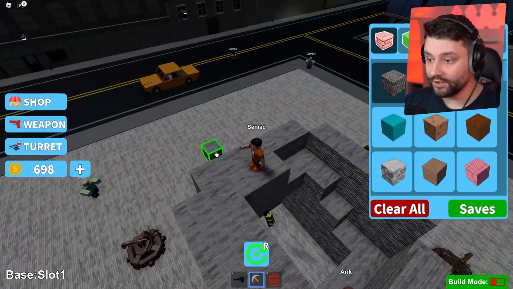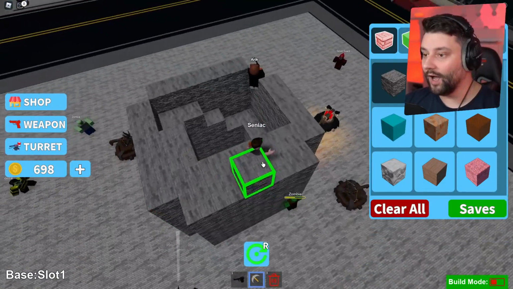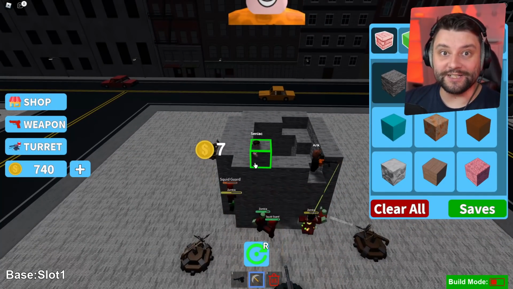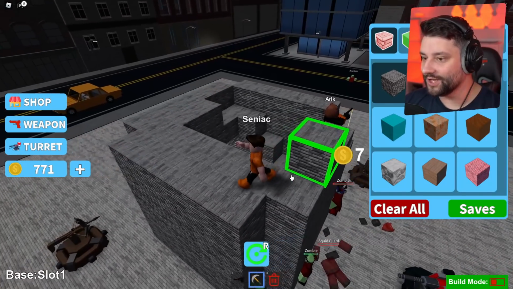Oh my. Did a zombie just jump in? We have a zombie in the base. How are they able to still climb and jump this high? They literally are climbing the wall. Oh my goodness me. These zombies have no chill. They legit have no chill.